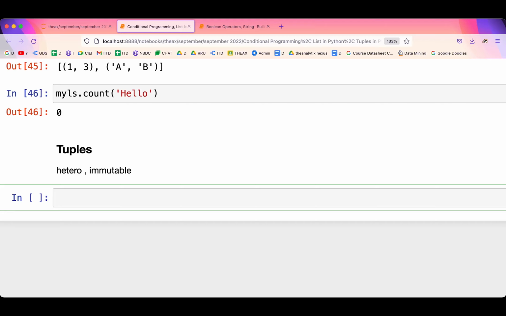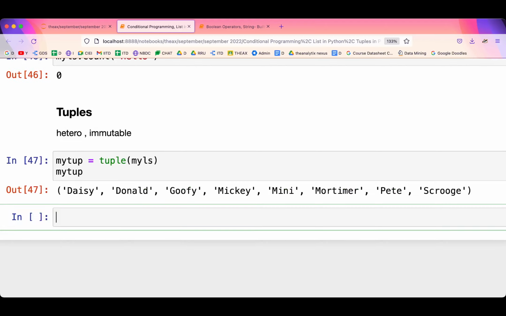Alright, let's go ahead. If you just look at the directory of it, you have only these two functions, count and index. That's it. You can neither remove nor add, you cannot update, nothing you can do.